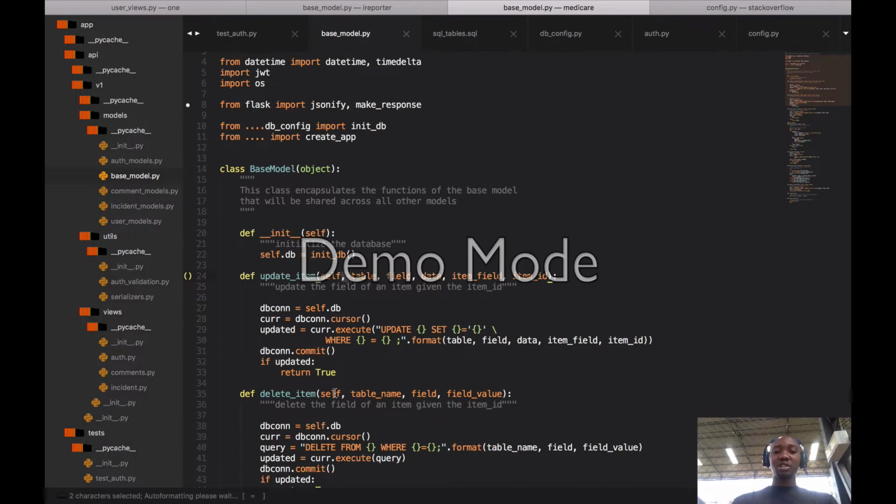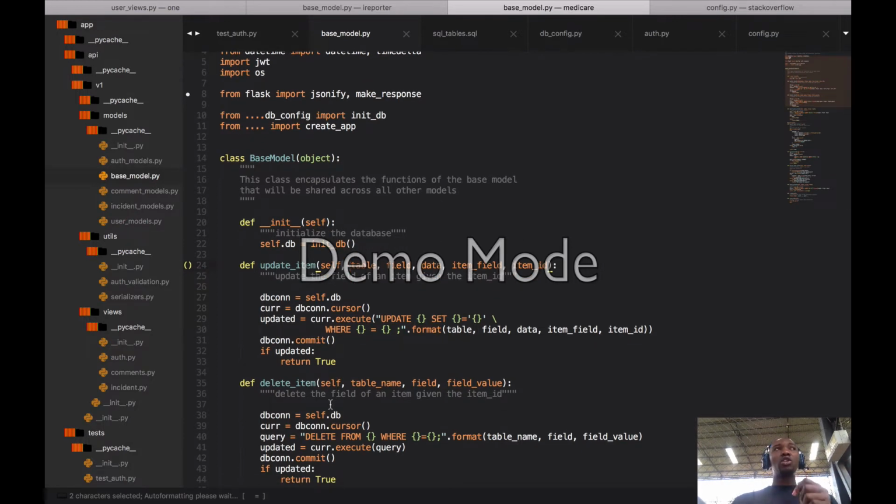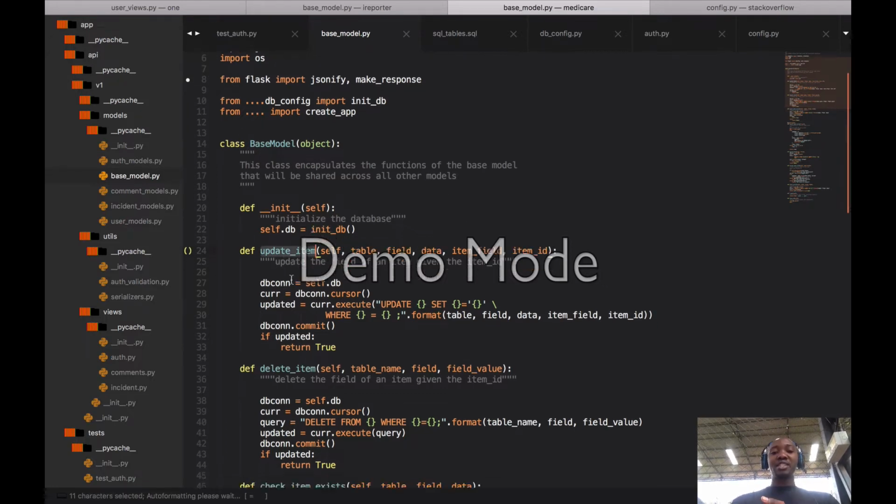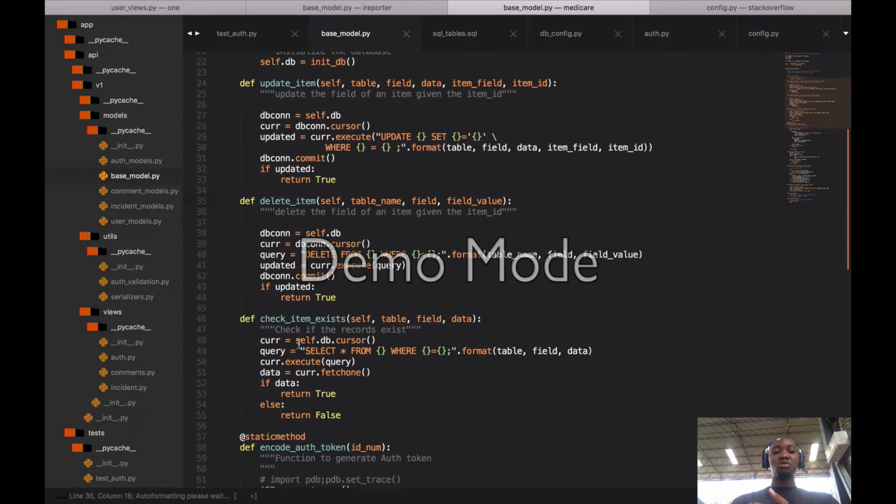It is very important, guys, to understand that when you have specific methods that keep on being called, like update a user, update a record, update a comment, update an incident, and so on, I just keep on calling the update item method, and it keeps on updating. The same goes for delete.